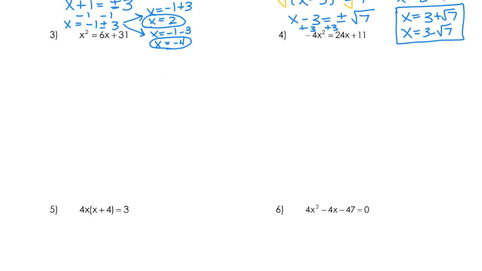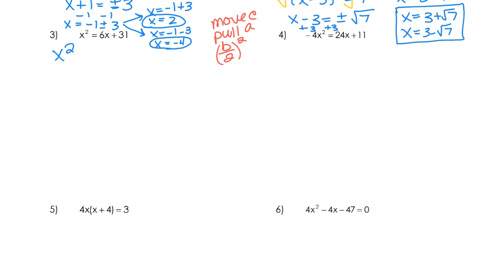Okay. Number 3. So remember our steps, right? We can write them down just one more time. Remember that it's move C, pull A, take your B, take half of it, and then square it. Okay, in that order. So right now our equation in number 3 is a little funky there. We can see that we have our square term, it's positive, which we like. Okay, and we'll keep that there.